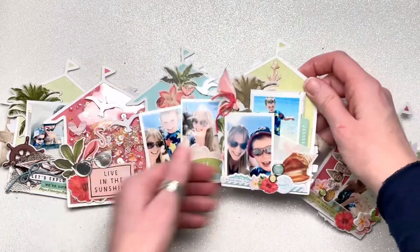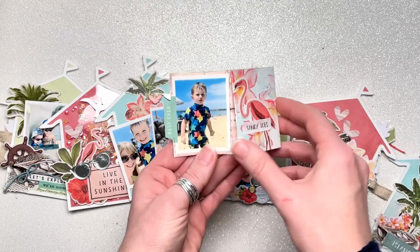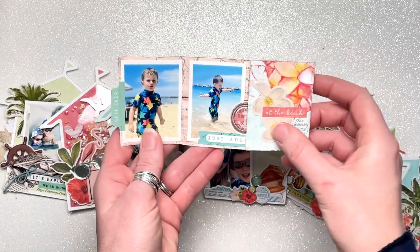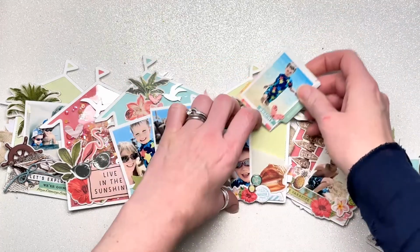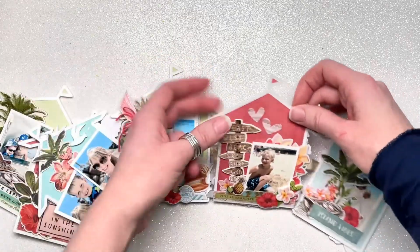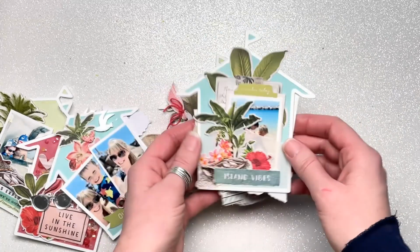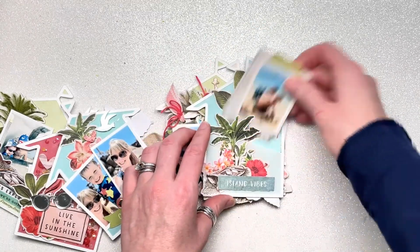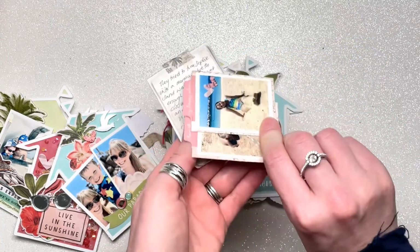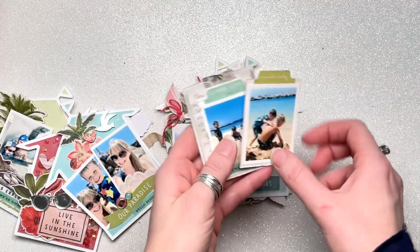Then this one is a pocket page. And this little booklet comes out and opens out like this. There you go. Just add water, which is really cute. That's just a vellum pocket there. Then that's just a standard page as well. And then this one is another pocket page. So there you go, we've got two photos there, and on the back as well, and a journaling card too, cut from one of the pattern papers.